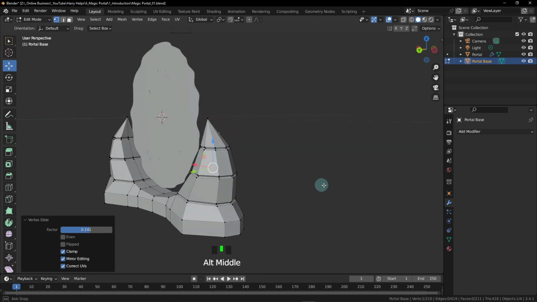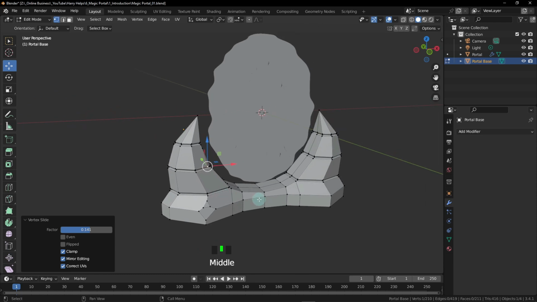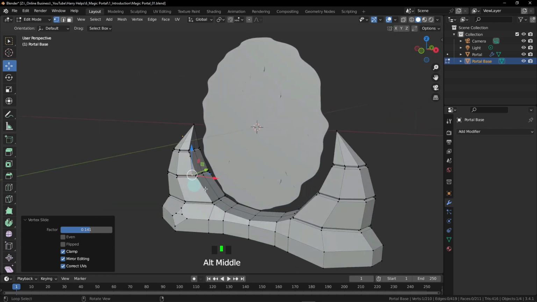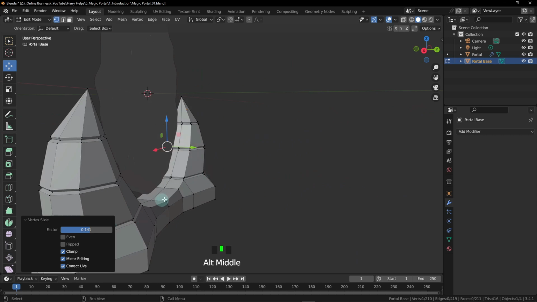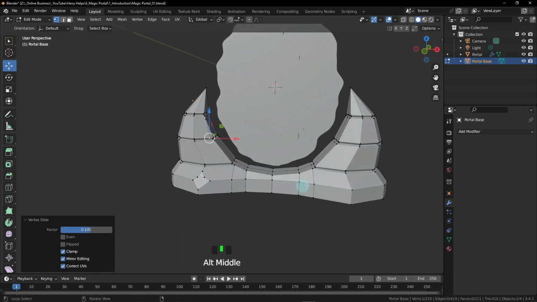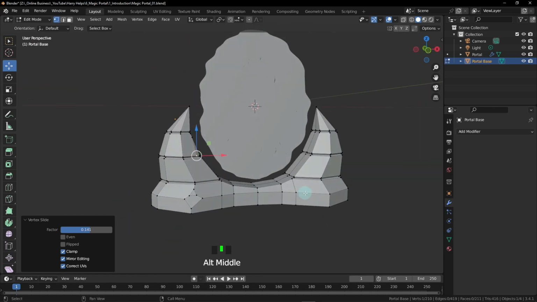Now you don't really have to worry about chipping the back side of your model, because we're really only going to be seeing it from the front for the purposes of this tutorial. If you decide you want to use this model later on and see the back side of it, you can always go back and chip it later on, or you can take the time to do it now for practice. But for my purposes, I'm only going to be working on the front side of this model because that's all we're really going to see.